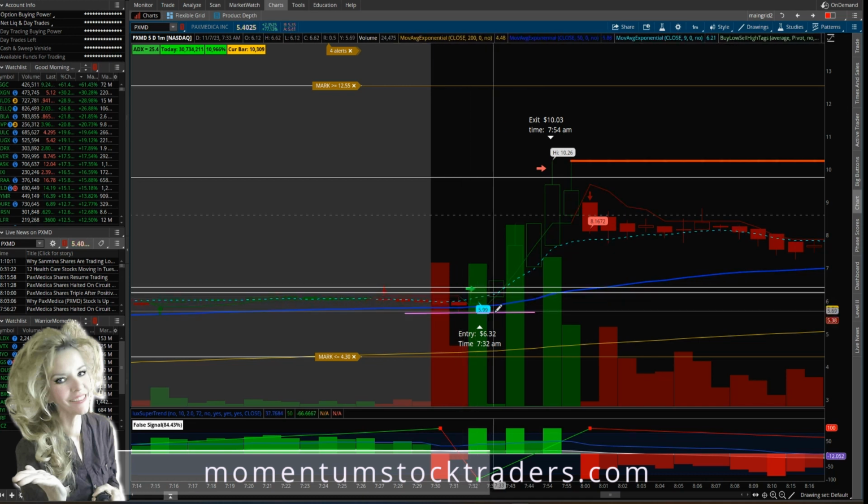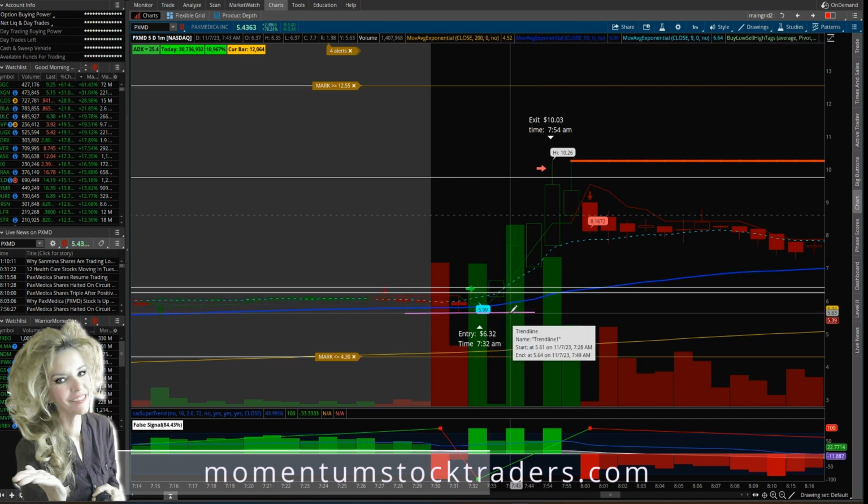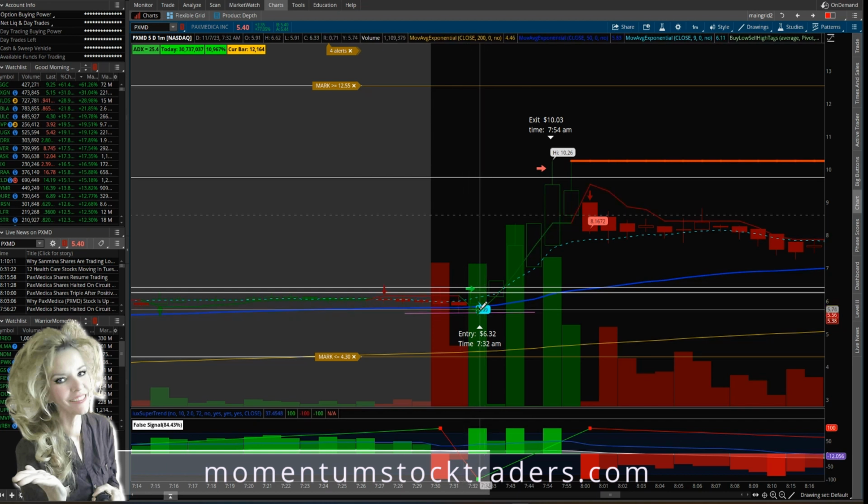If the trade didn't work out and the candle closed below this line, I would exit at a very small loss. Otherwise, I'm going to go to this target level, which my risk to reward made a lot of sense there. It was a greater reward than there was risk. This pink line was my risk. So I was risking almost nothing right there, and my reward was great. So entering here, and this one did halt quite a bit. It halted on just about every candle. So it took a little longer than it looks like.